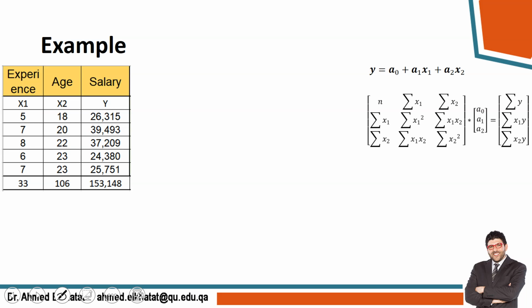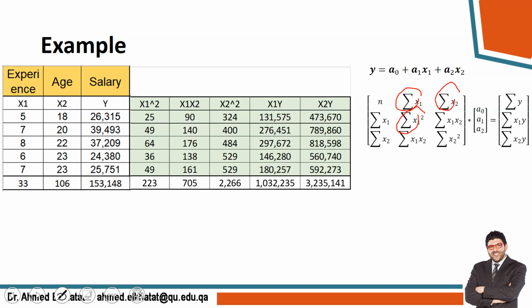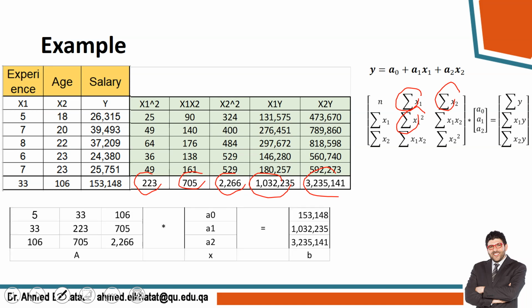So for Excel, now we want to find the summation of x1, the summation of x2, the summation of x1 squared, and so on. So these will be my summations. Okay, summations. Now we can create a matrix. So we have 5 by 5, and this is the summation. Okay, so we can create x and x. This is x, or the coefficient. Okay, and this is b.